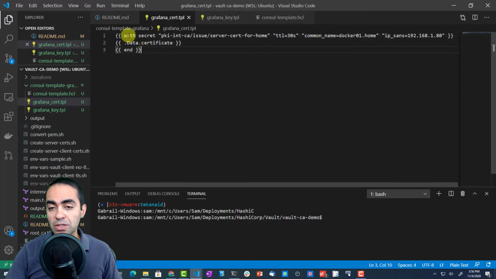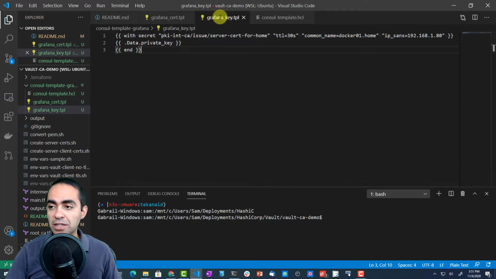So you see here, we're pulling from the secret at the path, the PKI path that we have. Here we say a TTL of 30 seconds. So as we call on Vault to create a certificate for us, give us 30 seconds worth. The common name is the fully qualified domain name that I have for the server, and then also the IP of the server as well, so that they're both inside of the certificate. You can go either to the fully qualified domain name or the IP address and you'll be okay. And then this is where we're grabbing the certificate from, and then finally ending the template statement here.